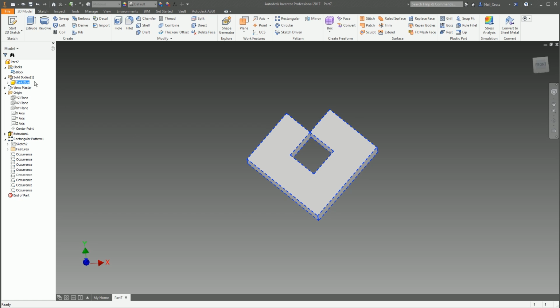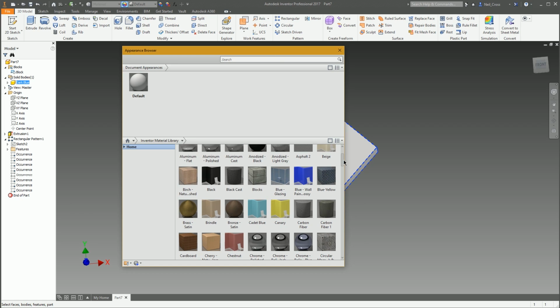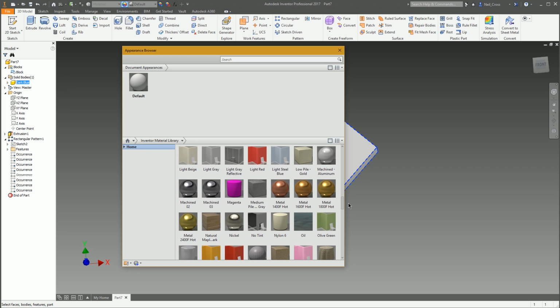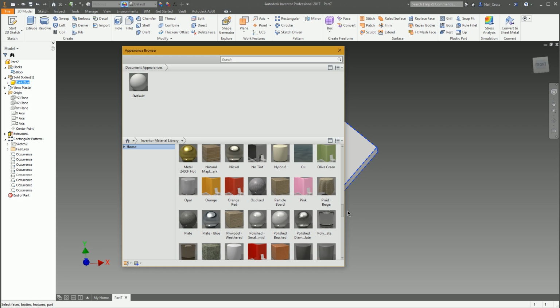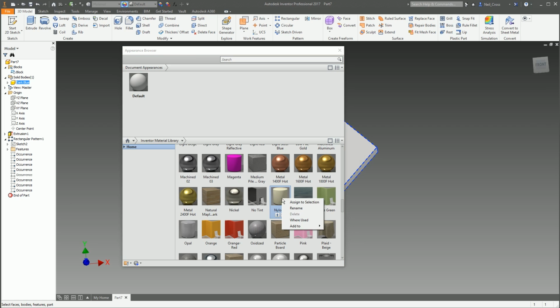So we need to create a color that's appropriate to these blocks. So let's go to the appearances, and this is what I mean by this being quite a good tutorial, because even though it is blocks, we're starting to meander off into different areas of Inventor which you need to know about in order to get things done. So we need to copy an existing one, because Inventor doesn't come with a palette of red, blue, black, green, blue, or rather it kind of does, but not the colors that we want. So what I'm going to do is take a copy of Nylon 6, and we're going to add that to the document materials, right?